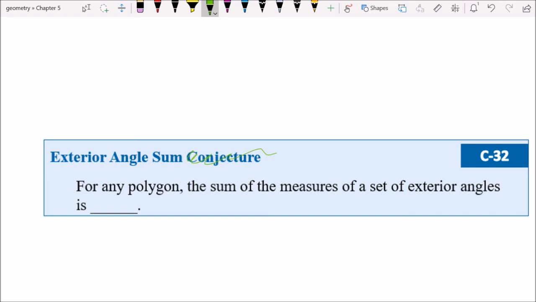For any polygon, any, does not have to be regular, any polygon, the sum of the measures of a set of exterior angles is, we just figured it out. The answer was the same every time, 360 degrees. Guys, you can tell because it's in a highlighted box. This is one of your key things that we need to understand today. So I want to encourage you to pause the video and write this down. Maybe also write it in your own words. It'll be easier to remember and understand later if you do that. So pause the video now and write that.